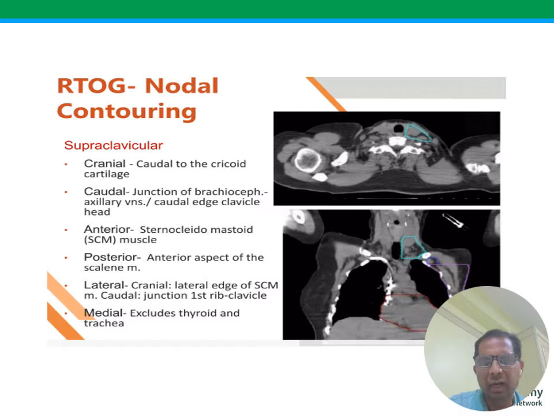So craniocaudally, RTOG extends from cricoid to the junction of brachiocephalic and subclavian. You can see that. But importantly, medially, it covers both IJ and common carotid. So you can see your CTV comes very close to esophagus. So when you do PTV expansion with RTOG atlas, irrespective of the technique you're using, I don't do any medial expansion because medial expansion would increase the dose to esophagus, which is not acceptable and desirable. And that being said, yes, you will underdose part of the medial part of the supraclavicular, but we have done it all along when we use 3D technique, when you use conformal block to block the esophagus.